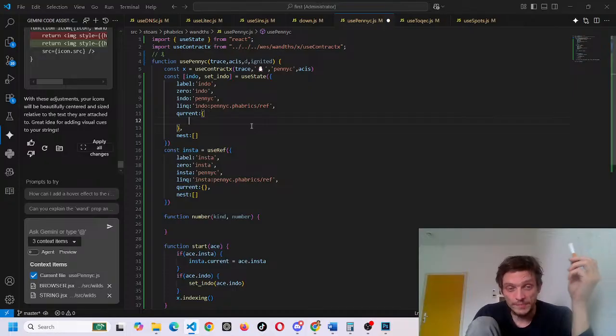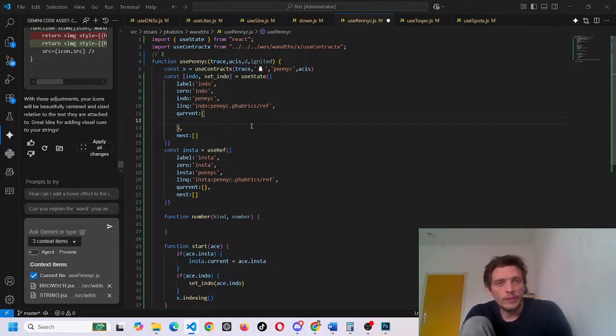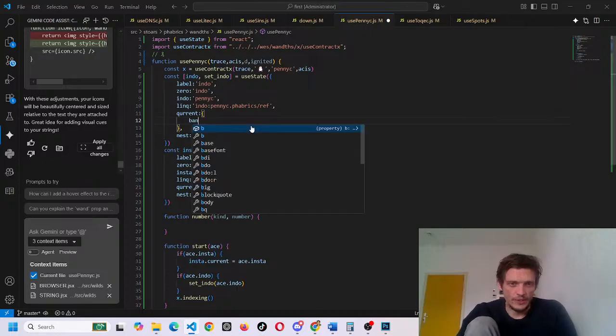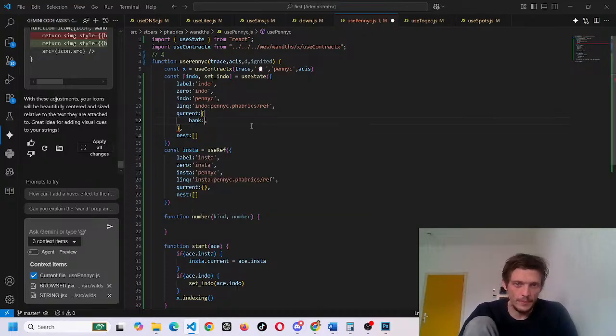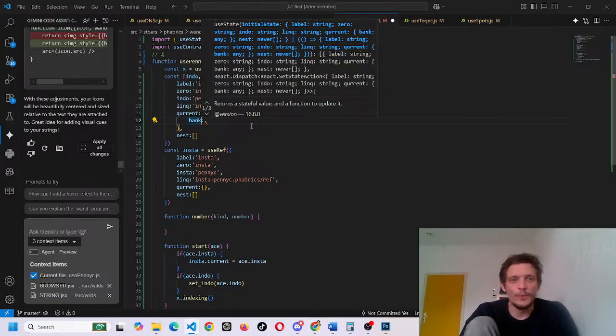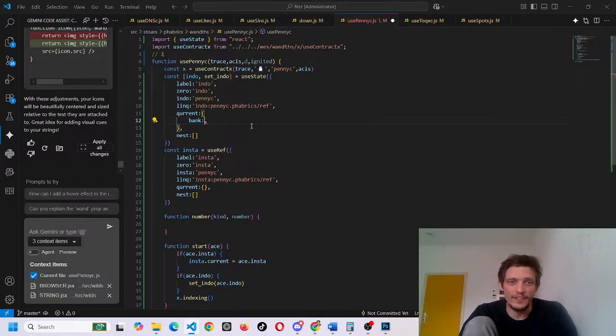The penny stocks. But this is different. This is not what this is. The penny bank, I guess. I was so sure I had a word for this. Let's just call it the bank. Whatever. No, but maybe we need the bank for the casino. They have a bank. Let's call it just balance. The balance, that's fine.